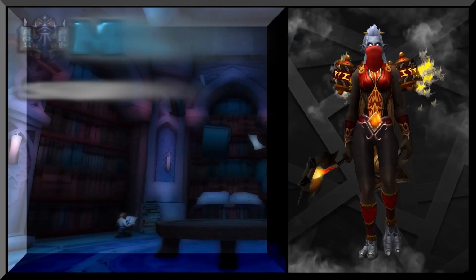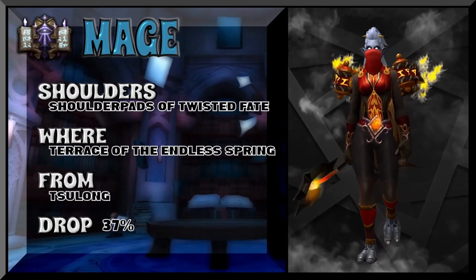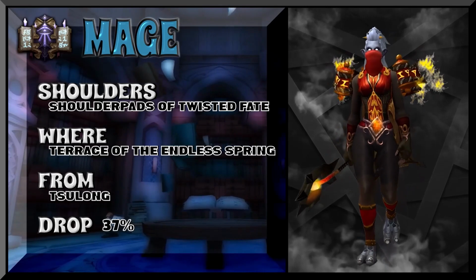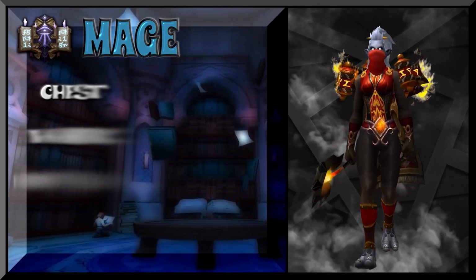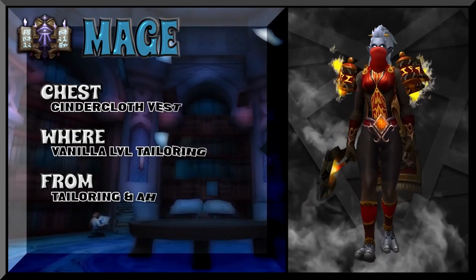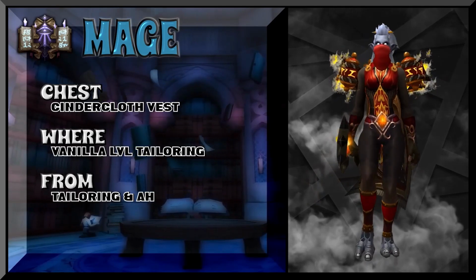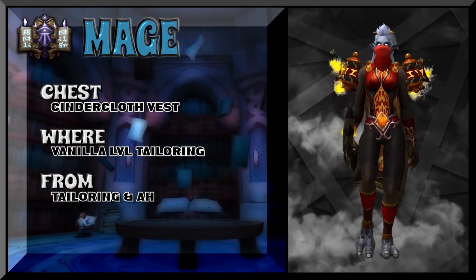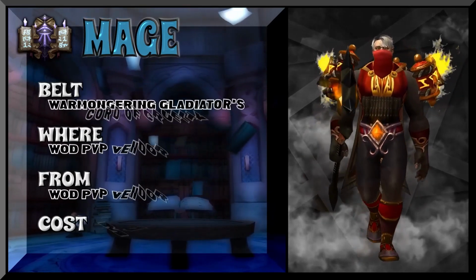Definitely going for a look here for fire. It's fire, no doubt about it. It's got that kind of grayish brown look to it, in the red and yellow, and it goes really well. Shoulder pads of Twisted Fate, as you can see, that's from MoP. The chest piece spins you all the way back to the beginning, a place called Vanilla, where it was simple and fun, and everybody loves it until they go out and play Vanilla Classic, and they say, was it really like this? I don't remember it being like this.